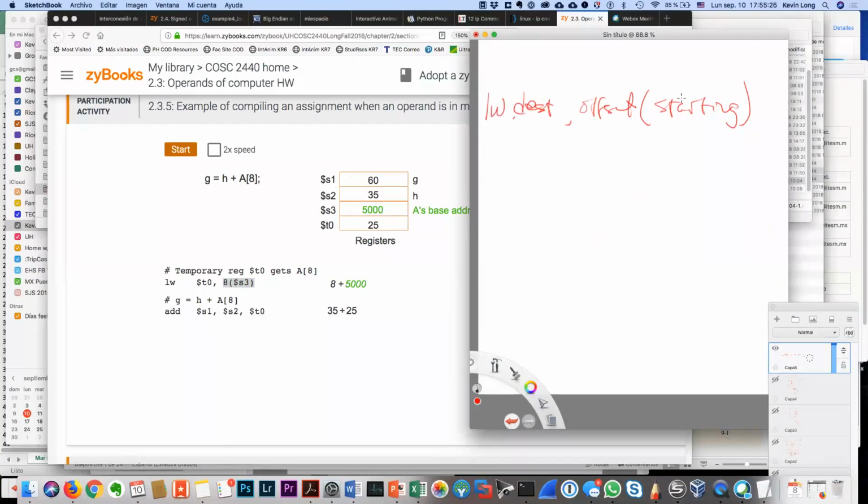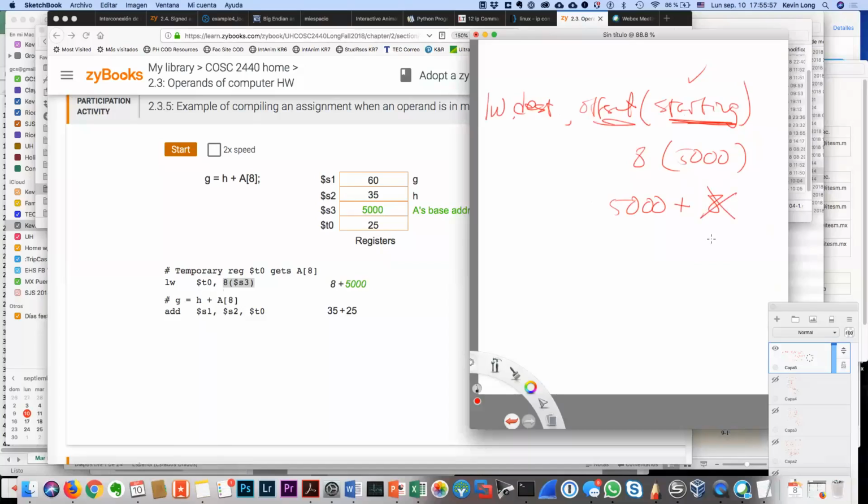So in this case, my starting address is S3, which is 5,000. I'm okay with that. And the offset that they've typed in here, which you will always see typed in as a constant, just like this, is an 8. And what that means is 5,000 plus 8. And it can be a negative number as well, a 16-bit signed integer, so you can have things that step down from the array. That's handy with stacks, or you can have things that step up into an array. All that stuff's good. But this is incorrect.